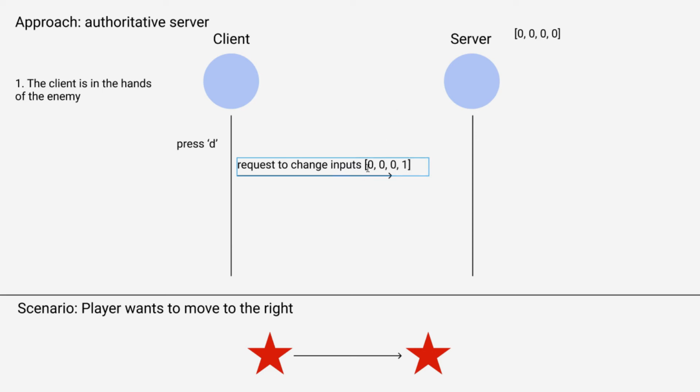So we want to say up, left, down, all those are the same, but the user pressed D, which corresponds with right. So we want to request that this entity gets its state updated such that the right input is active. That's what we can actually trust the client to send us. Just a request, nothing else, no actual state changes. All it can send us is a request to change the state of this entity through the inputs.